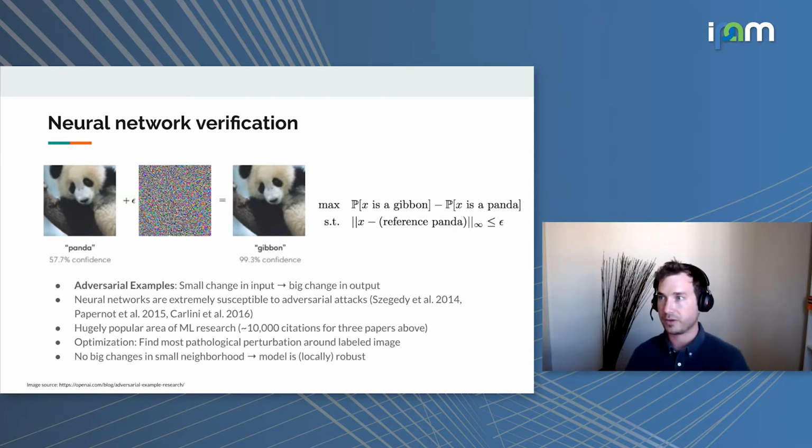And so this might be useful in, for example, adversarial training. On the dual side, if we can verify that this objective value is quite low, right, then we verify that our network is robust, at least in a local sense.